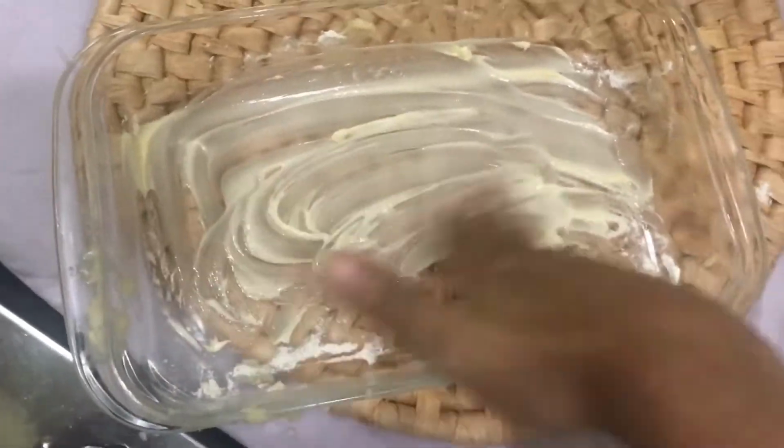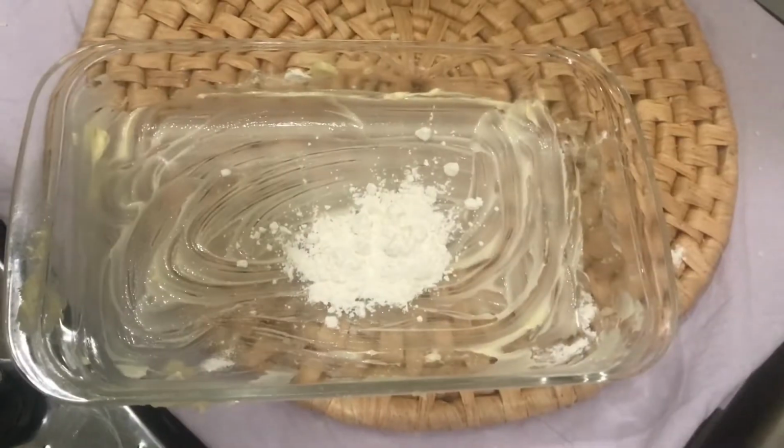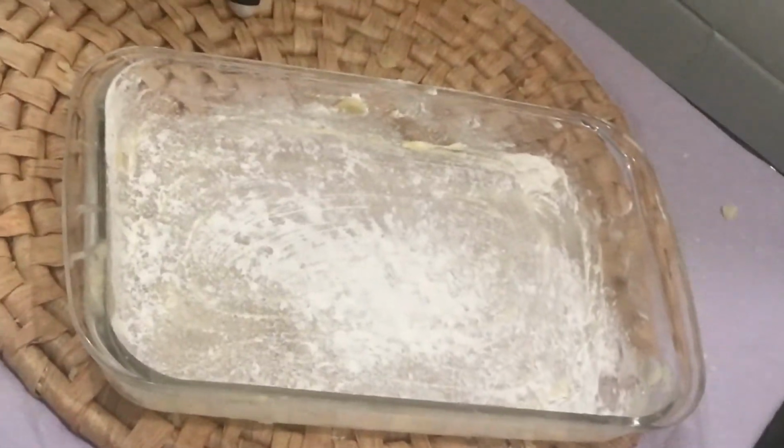In sequence, spread the butter in the container and sprinkle the flour. Shake, shake, shake! Great job, guys!